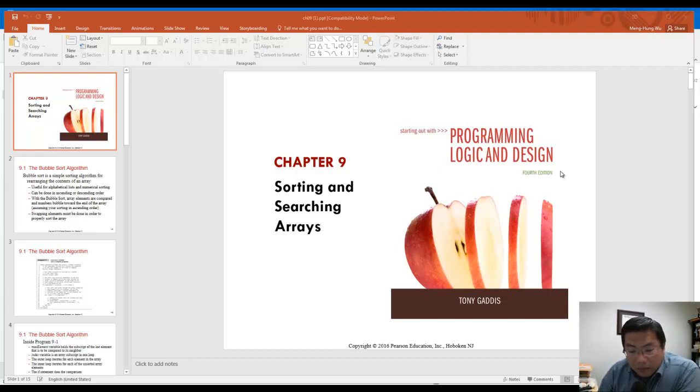For this class, the purpose is for you to have a basic idea of it. In our next class, you're going to start learning how to write it correctly. Okay? So we're going to introduce a few of the most popular ones used. They are not necessarily the most efficient ones, but they are well used. Okay?